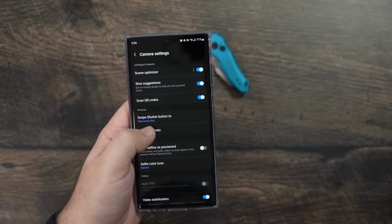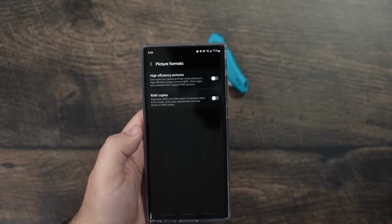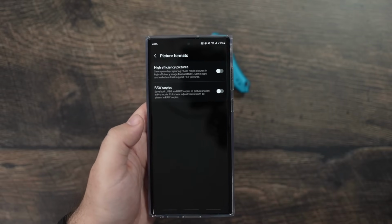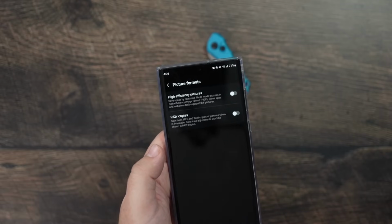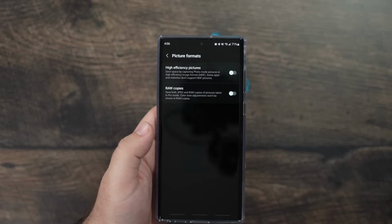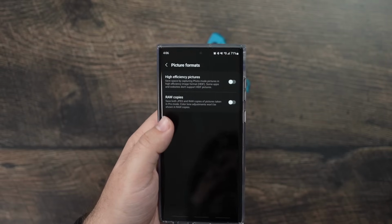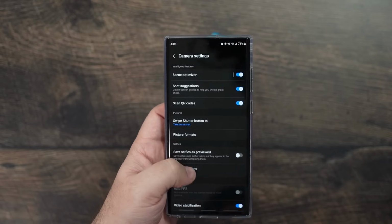Then we have picture formats. Now I really wouldn't change anything here for the most part. There is a way for high efficiency photos, but most programs still can't read that. I would say in about a year or so, I think we'll be at the point where we can start saving at that kind of quality. But until that's there, I wouldn't recommend it, or some people can't actually open your photos, and definitely some programs can't. Then we also have RAW, which again, if you're a professional, then go ahead and use it.